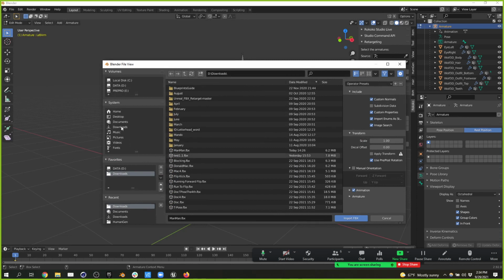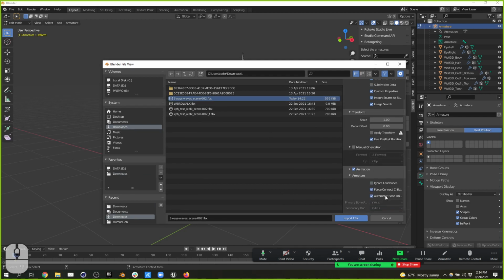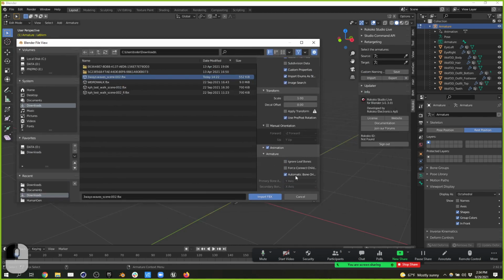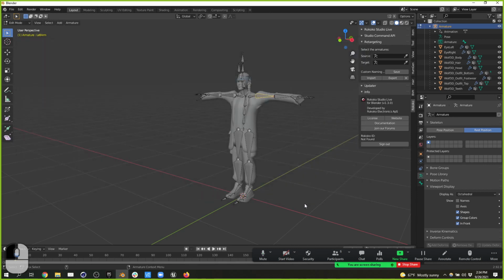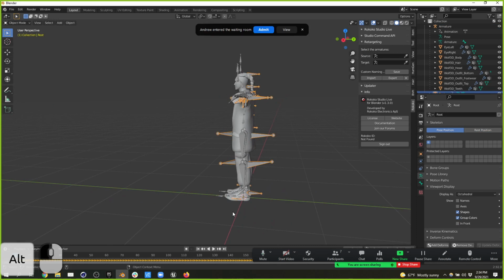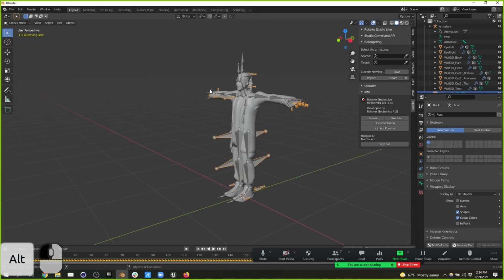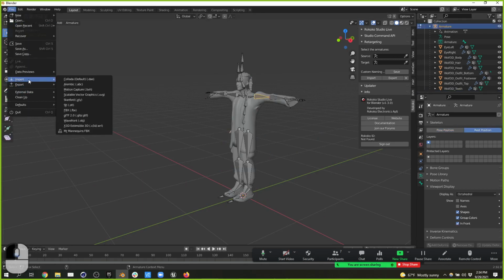And that was with my Firefox. That's probably here. And there you go. I am also going to do, well, here, I'll show you what happens when I don't do this automatic bone orientation. And I bring it in. I absolutely hate that. It makes no sense to me. I don't know why data comes in that way. So I'm going to undo and bring it in with that checked off, just so I can show you what it is.